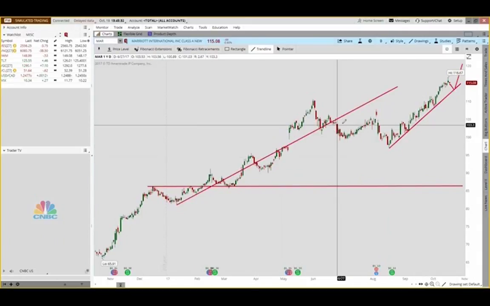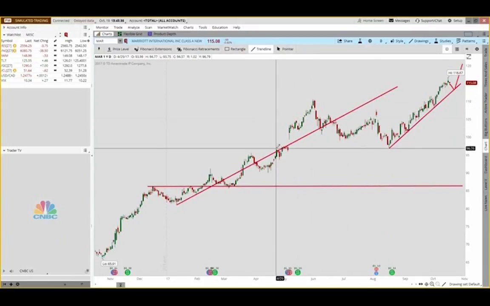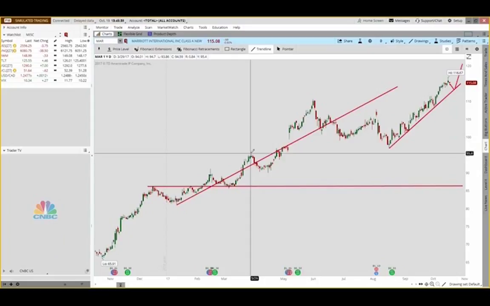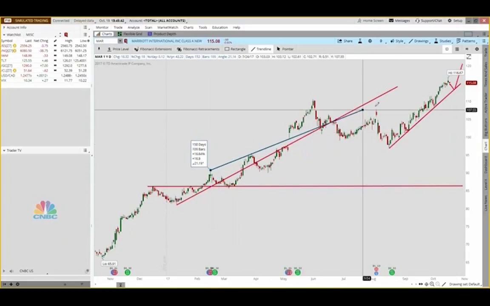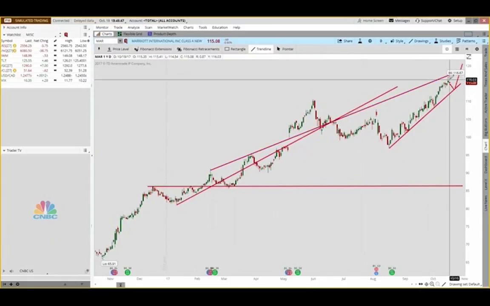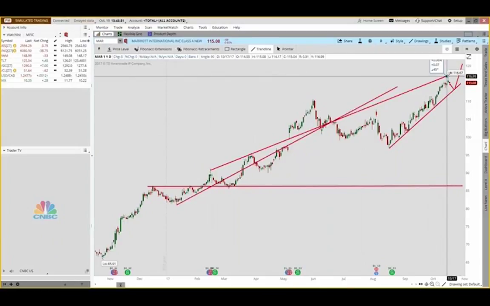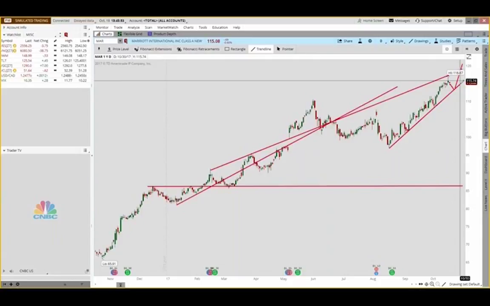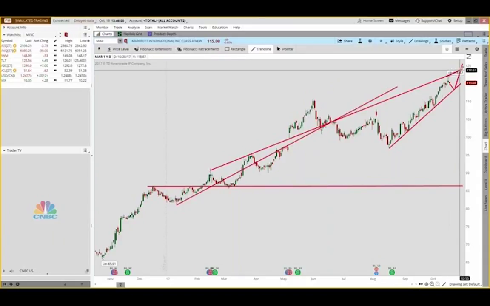So if we were to look at drawing more levels here, more areas of support and resistance, we take this level and we stretch it across, okay? Have a look at where it goes here. So now, if we stretch this all the way across and we were to enter here, now we know how much room we have to go before we run into the first level of resistance, right?